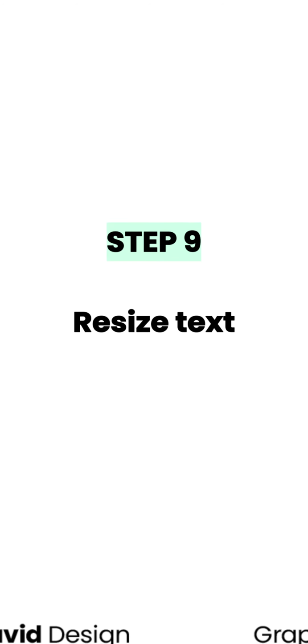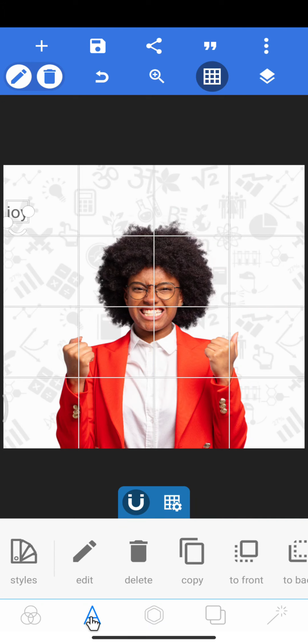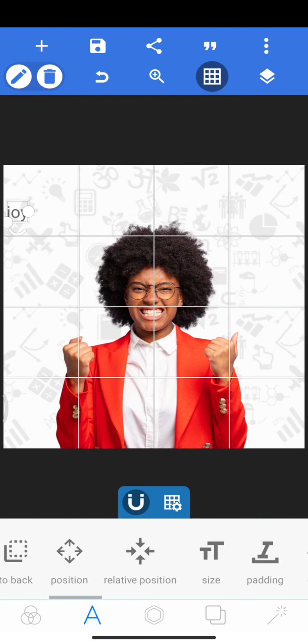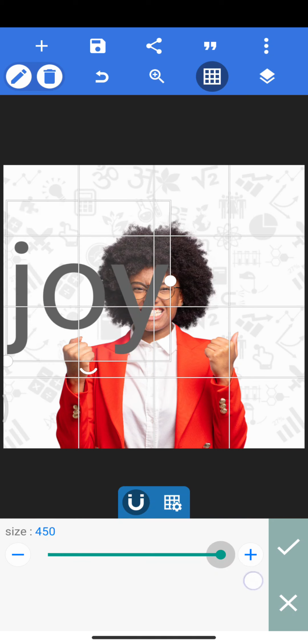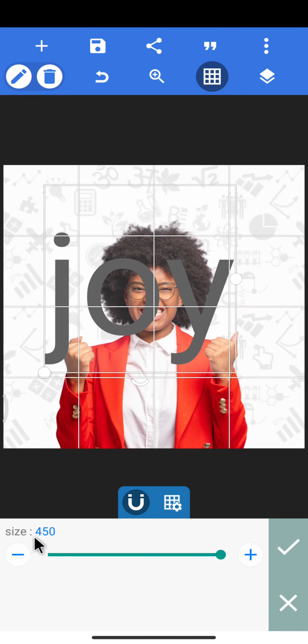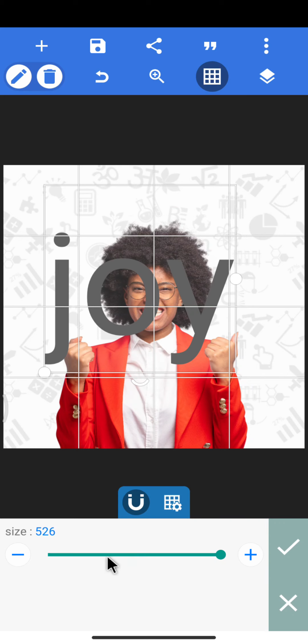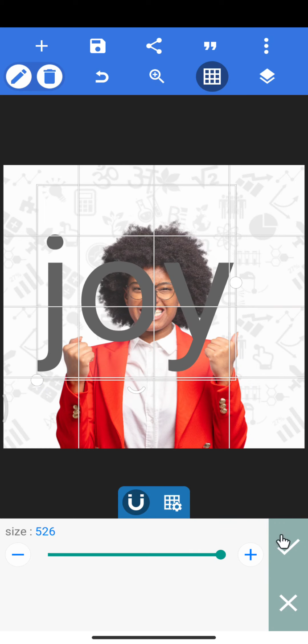In order to resize this, we're going to come here, which is the editing format for text. Scroll to where we see size. Okay, we're going to drag this all the way up. It's not to the size that we want yet, because we're going to be increasing this to 641 or 640. But in order to do that, we're going to use the handle here. It's not going to update here now, but when you close this and come back to size, it's going to update. So you keep testing until you get that number.